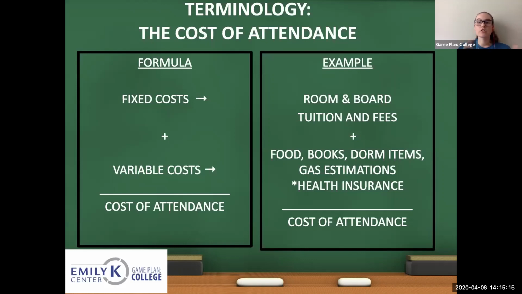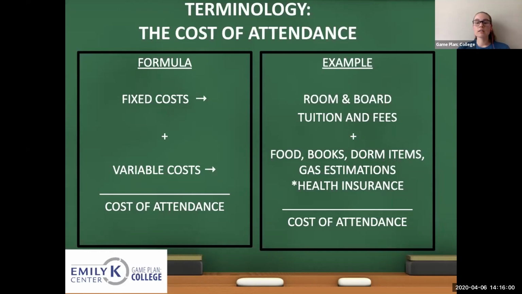Variable costs might change depending on what you do. So if you live in a dorm, you're going to be charged something like $800 a month. If you decide to move off campus, your rent could be reduced to $500 a month. So your variable costs decrease if you make that decision. Let's say that you decide to buy your books on Amazon rather than at the campus bookstore. Your books are going to cost less if you buy them from Amazon. If you have a car and you're driving back and forth from home to school, that's going to cost less than if you have to fly from home to school. So your variable costs are things that might change.